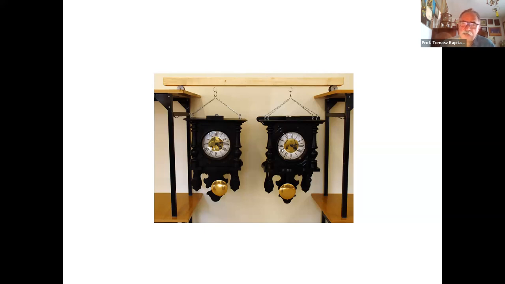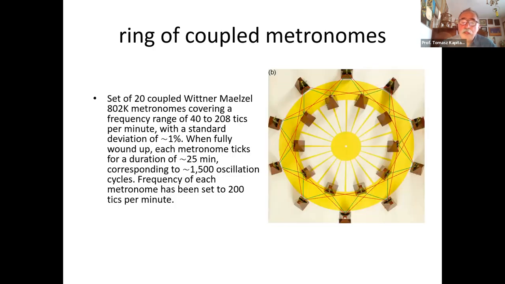It would be much easier to buy the metronome, which is electronic. All musicians are using electronic metronomes now. So why are you at the university using the mechanical one? And it was very difficult to explain that we want 20 identical. People usually were buying one metronome just to make better performances of their musical instruments. But finally we managed to have 20 identical metronomes, and we've been able to arrange them in a ring.